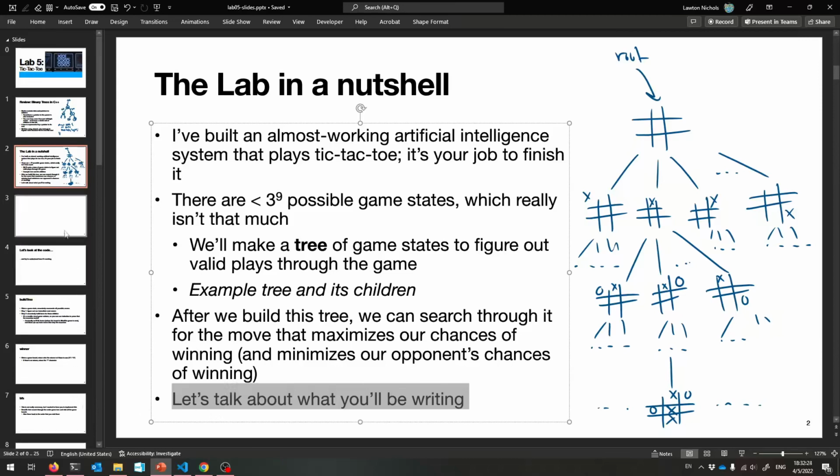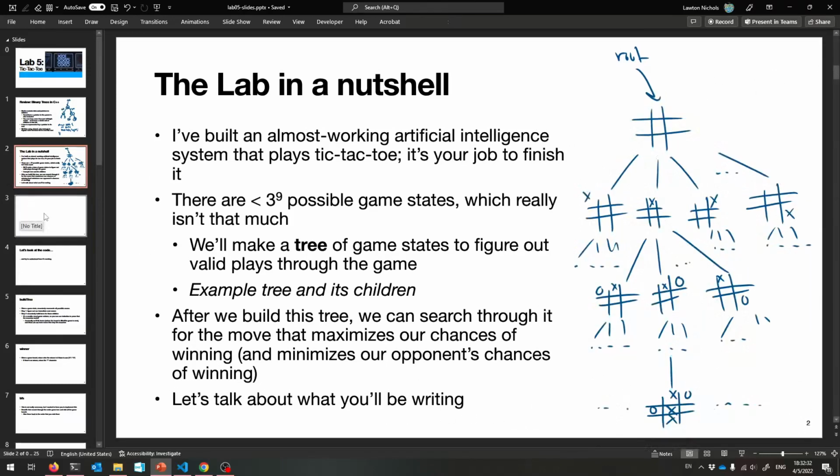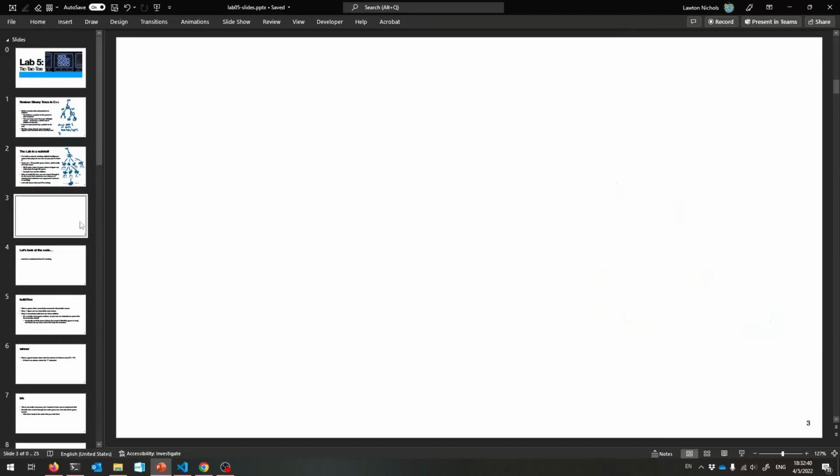Your job is to essentially create this game board. That's the first big step. Okay, and you are going to represent the game board as the following. Maybe we should look at the code first, but here is what the tic-tac-toe board is going to look like for you. It's going to be a vector of vectors of characters.